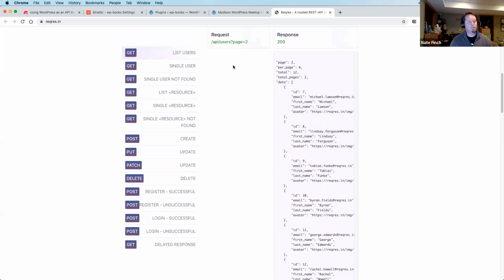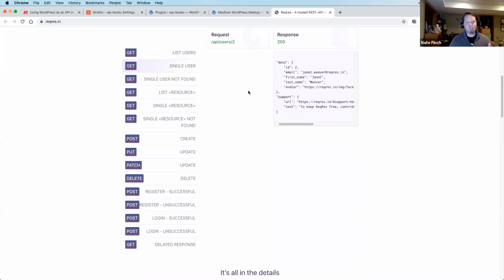So maybe what you end up doing with a REST API is you say, cool, I got a list of users. Now for each of those users, I'm going to make a call and say, okay, give me the details for a user with an ID of 2, right? And so in that case, pretend that this came back with all of Janet's information, her address, phone number, all that kind of stuff.